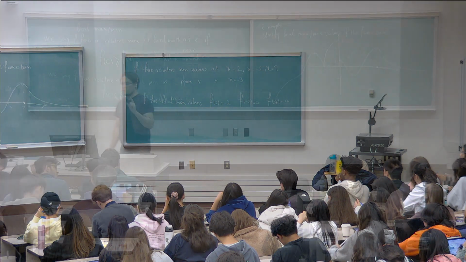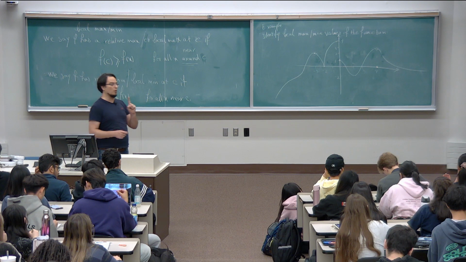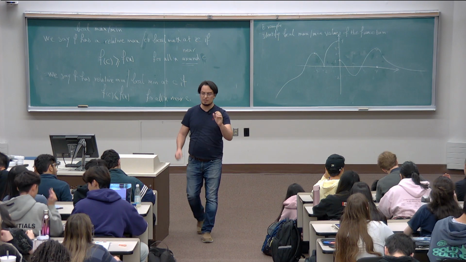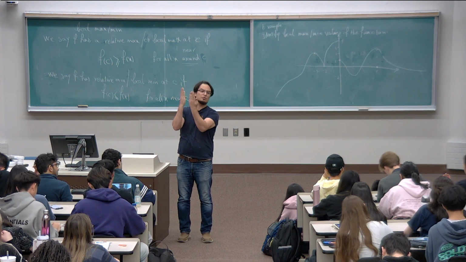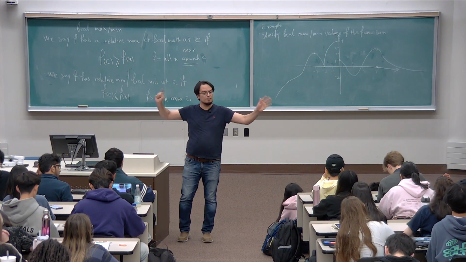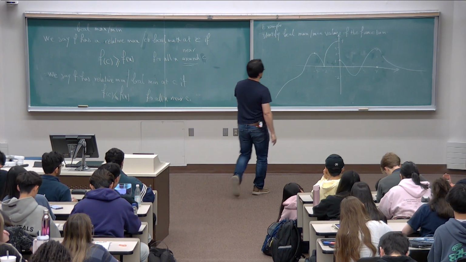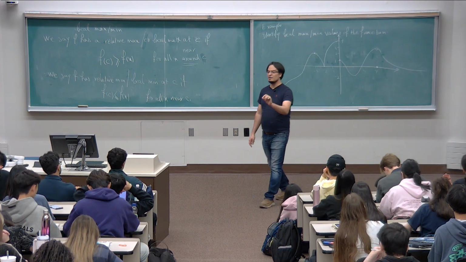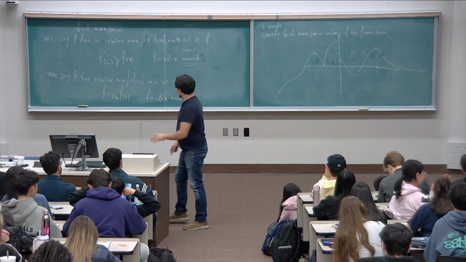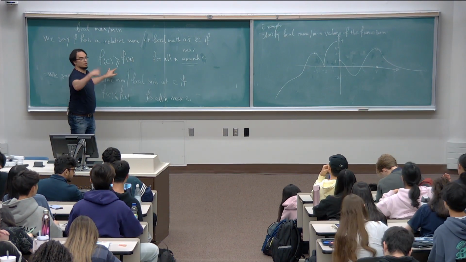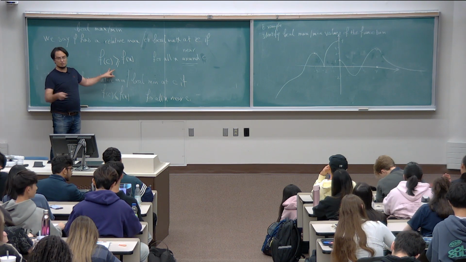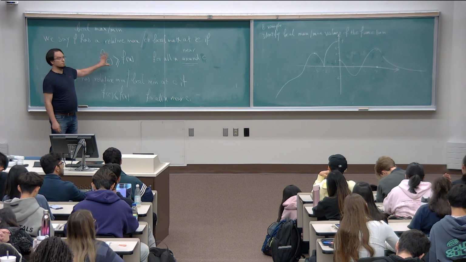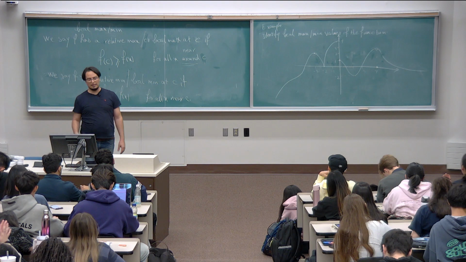What we learn from this example, first of all, local max and min really matters the way it is defined. You're going around that point and forgetting everything else. That's by definition. The second thing that you have to note here is that to be a local max or local min, your function doesn't need to be even continuous at that point. This definition has nothing to do with continuity or differentiability or any other regularity conditions. The definition just goes based on the values. But we will see that something related to that will come up.